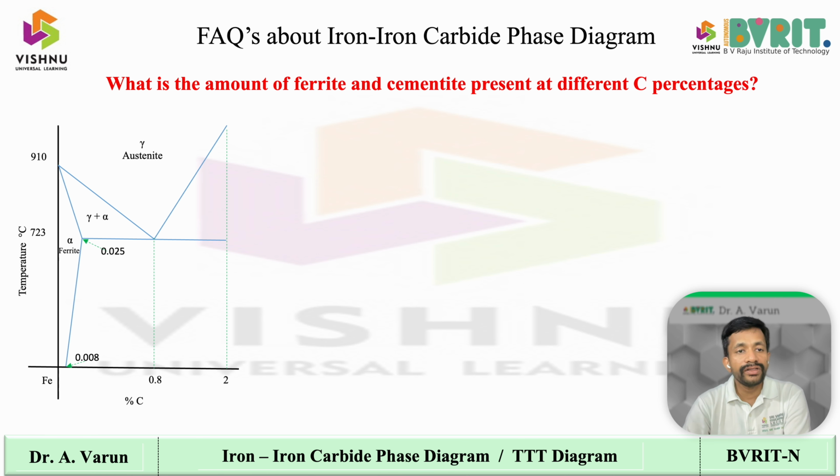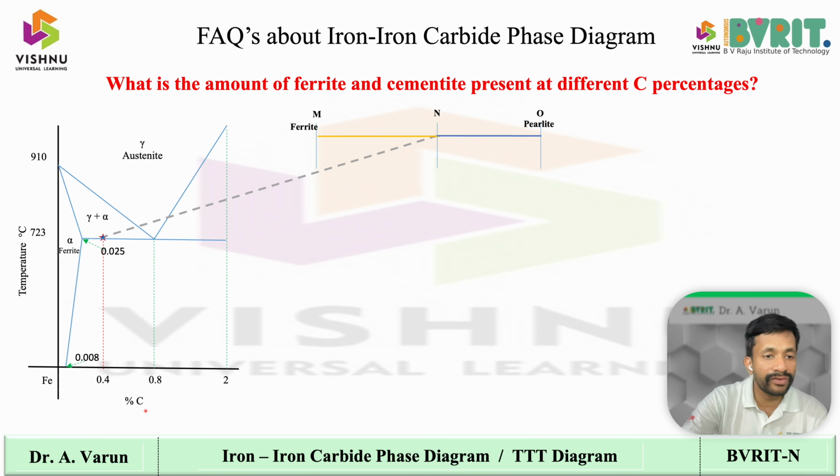Moving on. So, what is the amount of ferrite and cementite present at different carbon percentage? Like in the previous discussion, we were trying to understand if it is in a two-phase region, use the lever rule in order to calculate different two-phase region compositions. This is a very important case wherein you take different compositions, like for example 0.4, and then try to understand how much percentage of ferrite and cementite or protectoid ferrite and perlite is present, and similarly at various zones you can calculate. So let us quickly see.